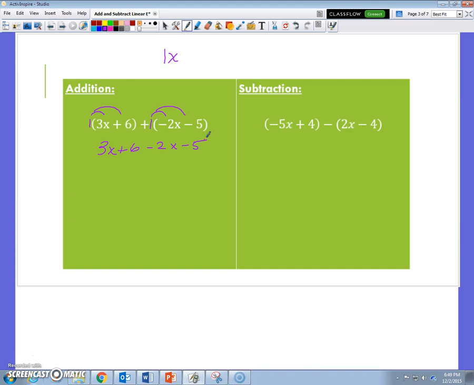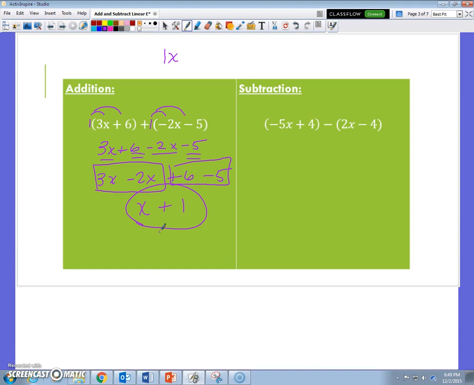So with addition, it's really simple. Really, it's just the same thing that's already there. You distribute that positive 1, and now we're just combining like terms. So I see a 3x and a negative 2x. I see a positive 6 and a negative 5. I'm going to write it in that order, and now I'm going to look at the first two terms. 3 minus 2 is 1x, but I'm not going to write 1x. I'm just going to write x. Positive 6 minus 5 is 1. That's a positive 1, so I'm going to put plus 1. And so there you go. It's a lot like what we've been doing.